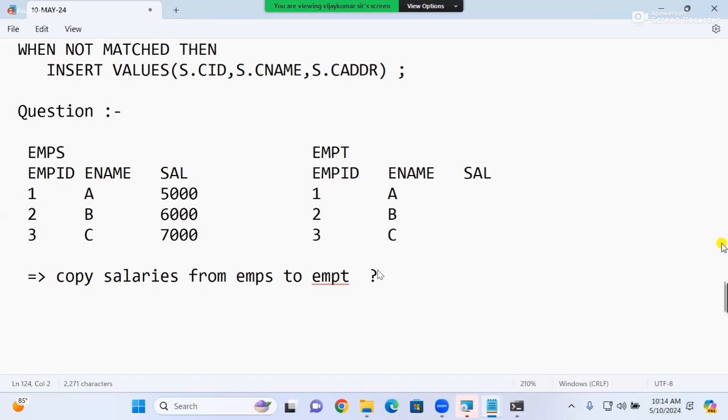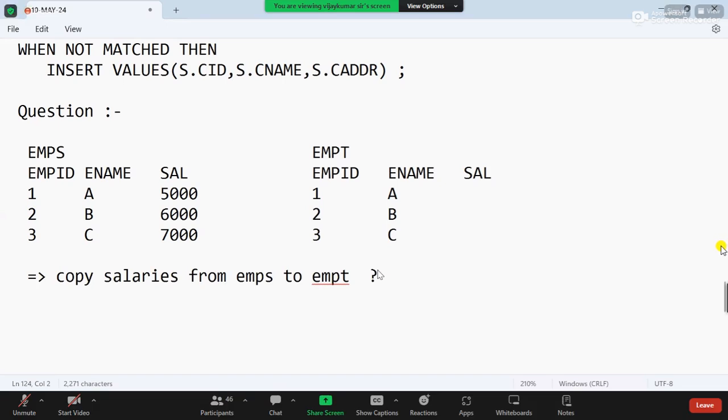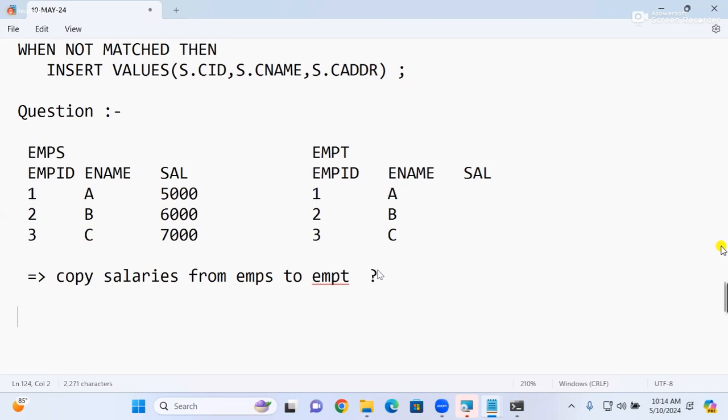Actually, IDs and names are copied, but salaries are not copied. So you copy the salaries from EMPS to EMPT.